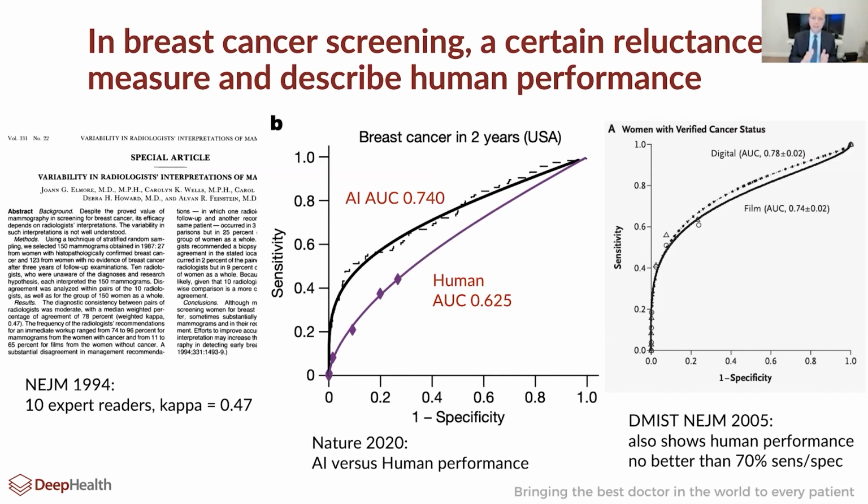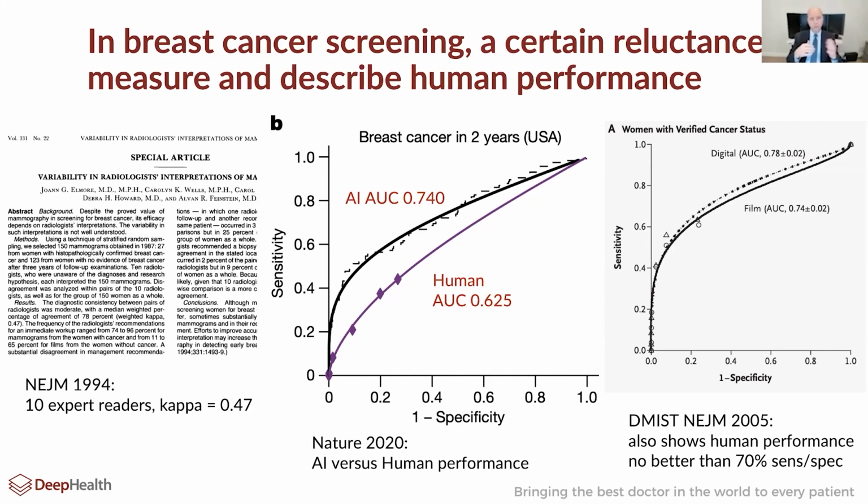I would say it's pretty clear that there is a certain reluctance amongst the breast cancer imaging community to measure and describe human performance. Perhaps it's concern that we will be giving our enemies some info. I don't really know, but the data have been clear for decades that there is wide variation in human performance. 1994 paper from Joanne Elmore showing a kappa of under 0.5. 2020 paper here just in January from the Google group that was looking at AI.